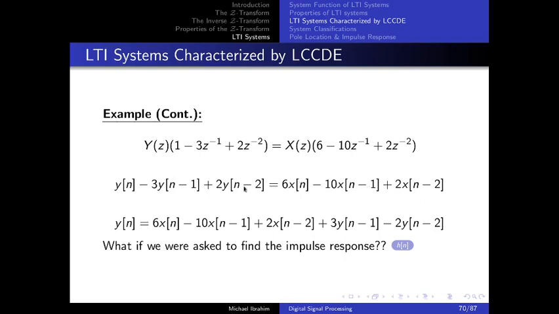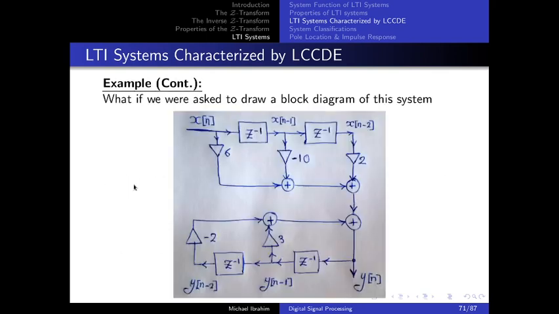And this basically will be added to 3y[n-1] minus 2y[n-2] to give you y[n]. So now we will have, this is y[n], with a delay and feedback. This is basically the feedback part. We will get y[n-1] multiplied by 3, y[n-2] multiplied by minus 2, and add them to whatever is coming from the upper part. Now, this part is the feed-forward part of the system, and this part is the feedback part, where you take the output and feed it back into the system to compute the present value of the output.